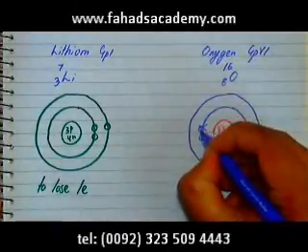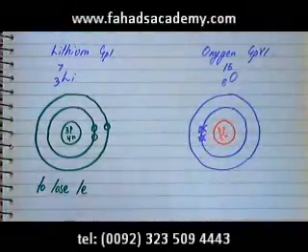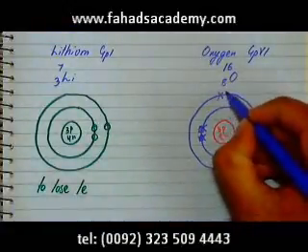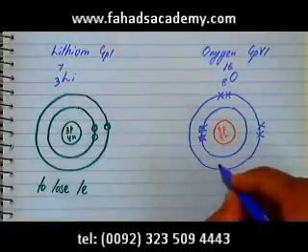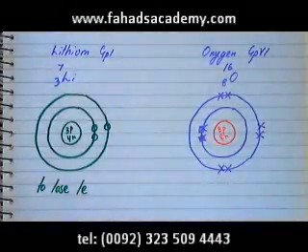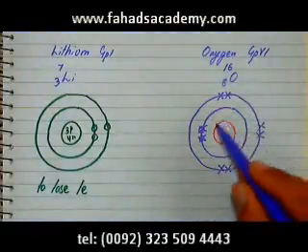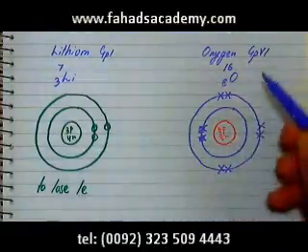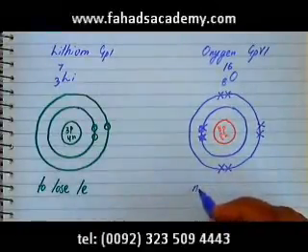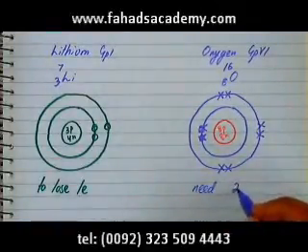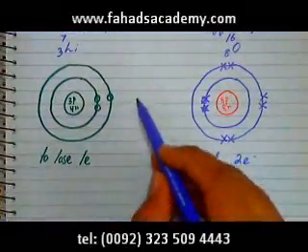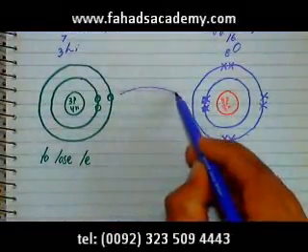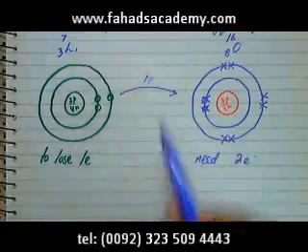And oxygen should be drawn with crosses, so I'm going to draw these electrons with crosses. So there are a total of 6 electrons in oxygen. And if you look carefully, oxygen needs 2 electrons to complete its outer shell. It's in group 6, so oxygen would need 2 electrons. Now lithium is losing 1 electron, so 1 electron can come from lithium.